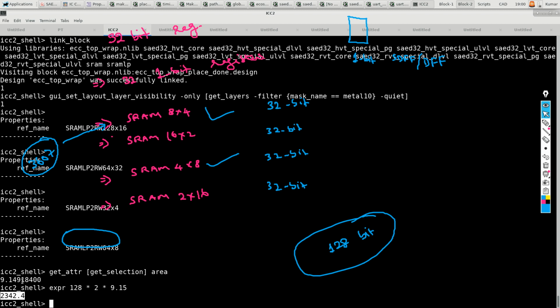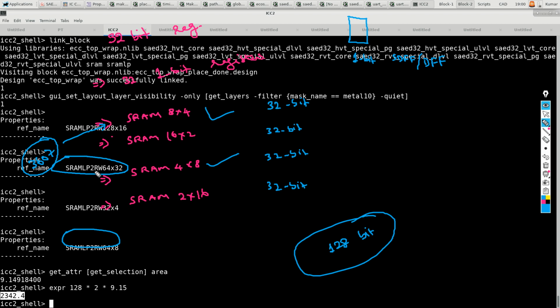But remember, I have seen that memories consume lesser area compared to flip-flops. So this is how I calculate it. When I have to determine whether a memory is going to help me reduce area, or flip-flops are going to help me, there may also be a different memory type.